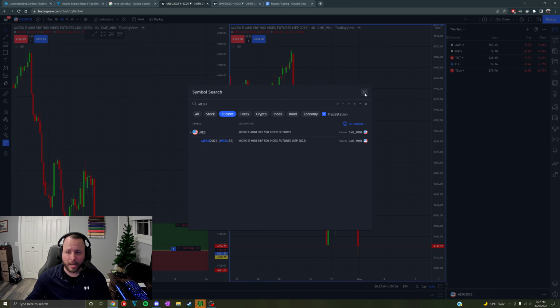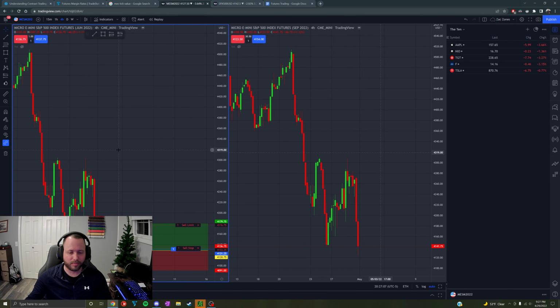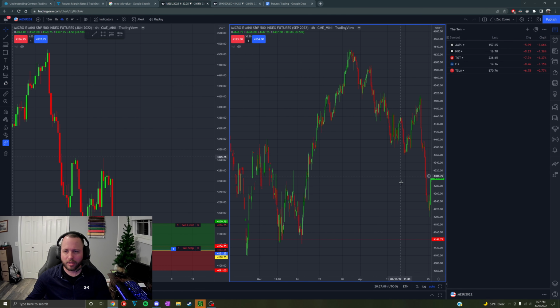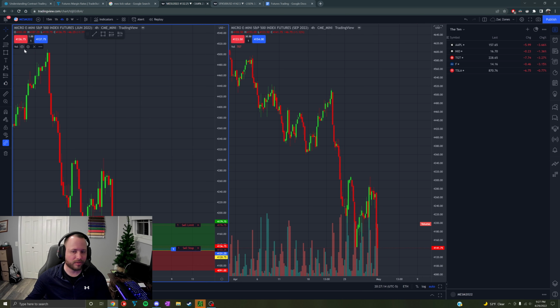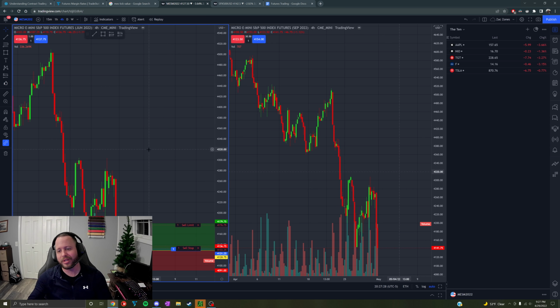That's the September expiration versus the June expiration, which will be rolling around soon. And let's uncheck volume just to see what's going on right now. There's 707 in volume there, and right there, that's 336,000. So we have significantly more volume going through the June expiration cycle. It's the closer one than we have for the September cycle. And like I said, there's actually a slight difference in price between the contracts.